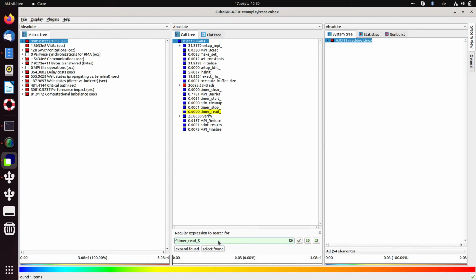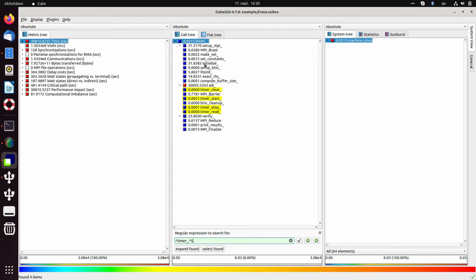If I would like to find all of them, again I have to use the regular expression syntax, so I just say it should start with timer underscore and then any symbols, and finish. And if I press enter, it marks all candidates.